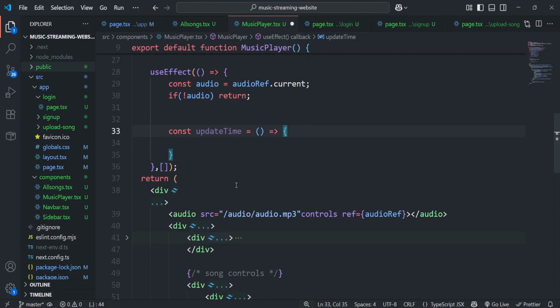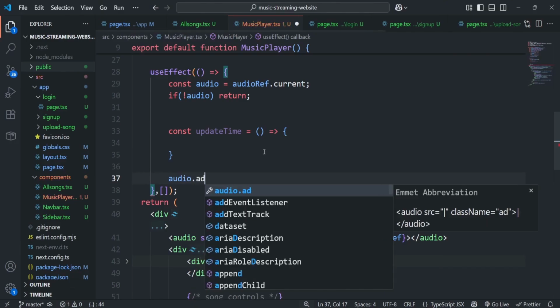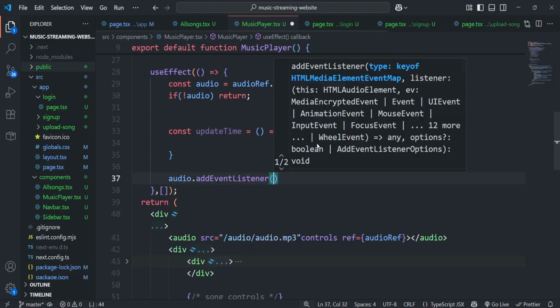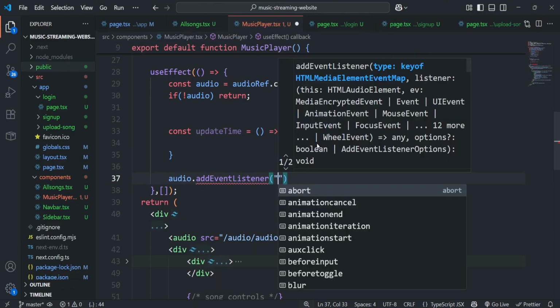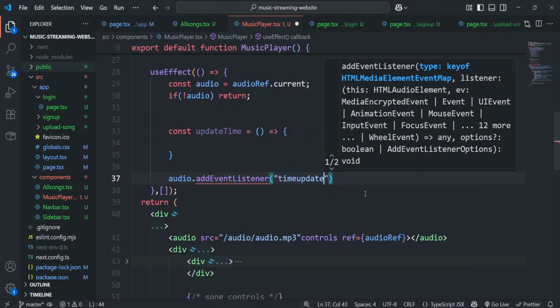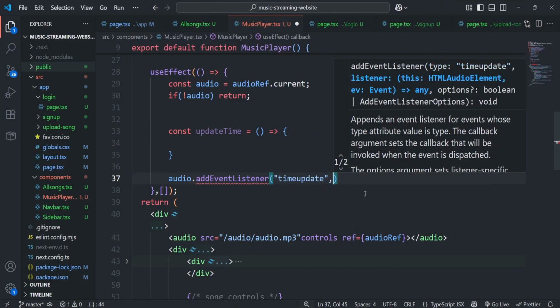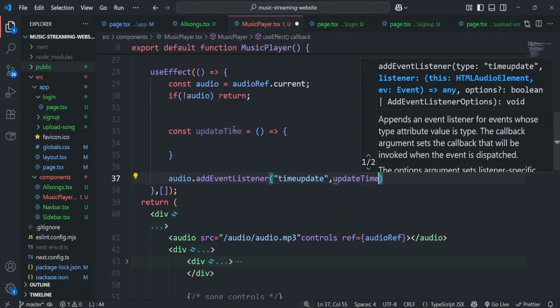That's where we want to get an update. If the music has just started playing, it's going to be at 1 second, 2 seconds. We want to actually get the current time. I want to be able to track it. So to do that, we're going to use an event listener. So down here, I'm going to say audio.addEventListener. Then inside this event listener, I'm going to listen for a timeupdate. Okay, that's when the time of the music is updated.